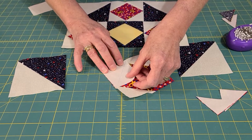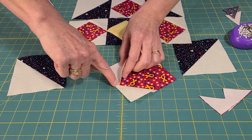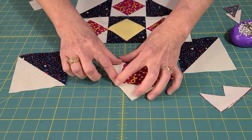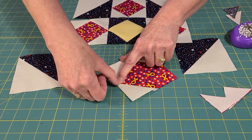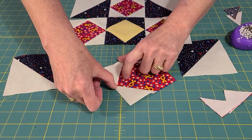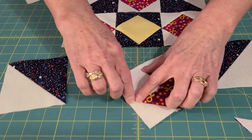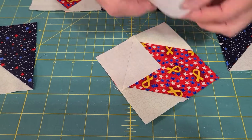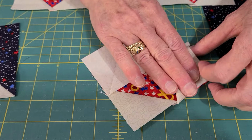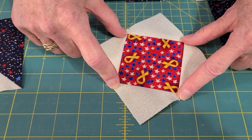You're going to line up the corner and put it along the edges, and there is going to be an overlap. And the reason being is when you get this sewn on, you want there to be an overlap so that there's a 1/4 inch from the point to the edge of your block. That's going to be in your seam, and your point will actually go to the edge of your block when it's sewn together. So this will get sewn on here. This one will get sewn on here, and they will get pressed back, and you'll have a diamond in a square.